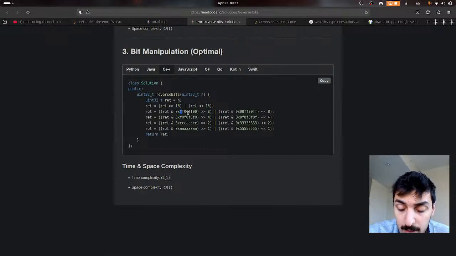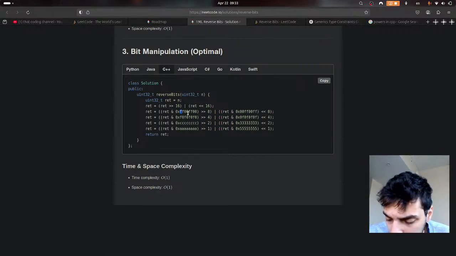Now F is actually 15 because we have 1 to 9, then we have 10 as A, B, C, D, E, F, which means 10, 11, 12, 13, 14, 15.